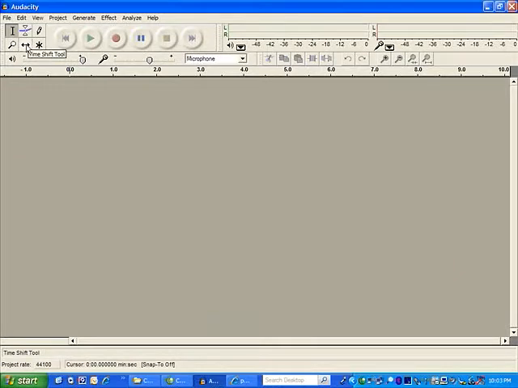And finally is the time shift tool, which would allow you to move your audio track left or right depending on what you need to do. And this is often used when you're utilizing multiple tracks. In this example, I will only use one track. These buttons across the top look like your standard push buttons on a tape deck. You'll see play, record, pause, and stop. Again, this is just about everything you need to know to use this piece of software, although it does offer a wealth of other tools. Again, these are just the basics.